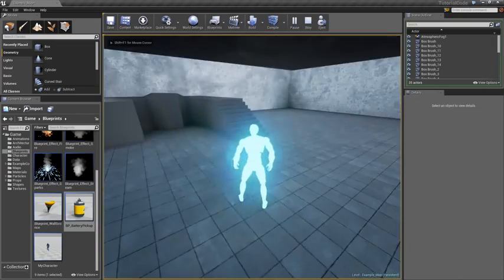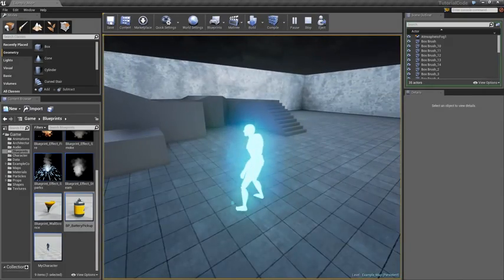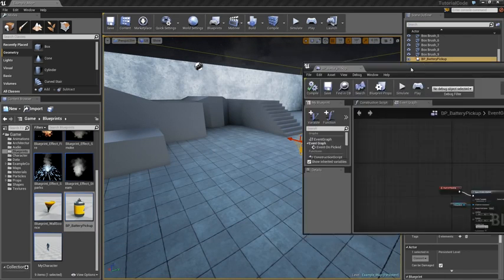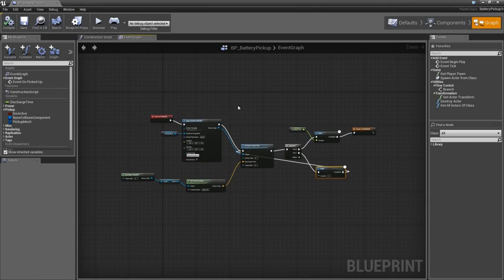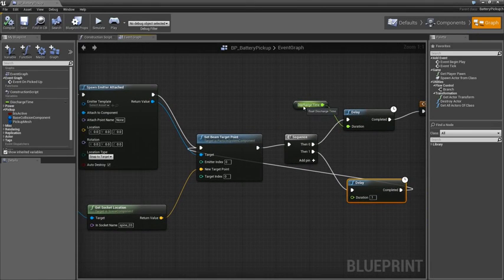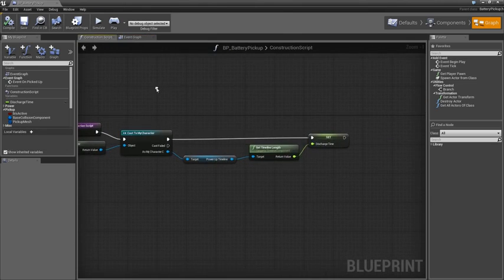Let's hit E. Oh, and it just disappeared. So not exactly what I wanted to have happen. So let's double check and figure out why that is. But something did happen, so that's good. So we spawned our emitter, we got over here. It looks like probably what's happening is our discharge time is actually not being populated. So that would be the next thing we'd want to make sure that we fixed.